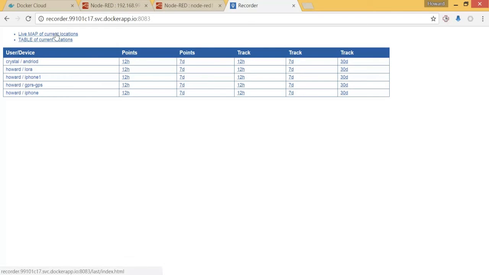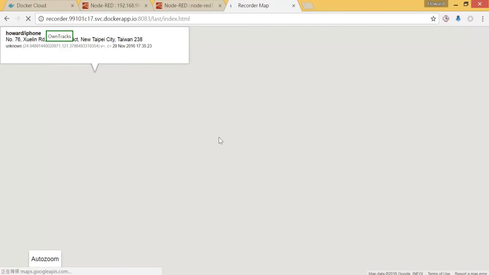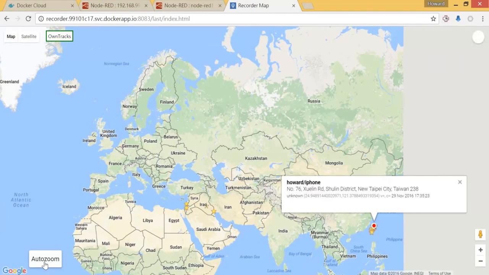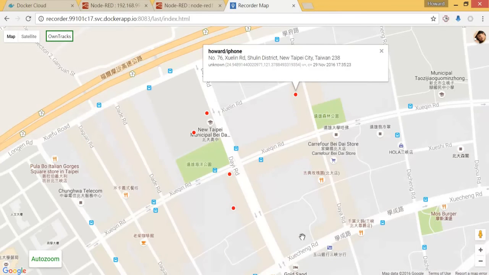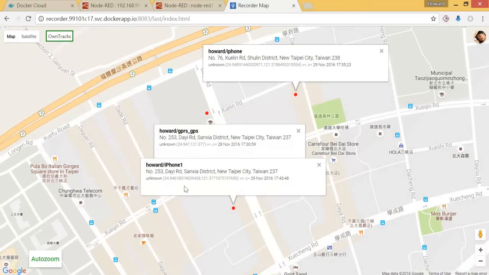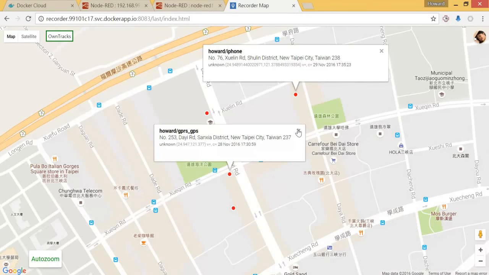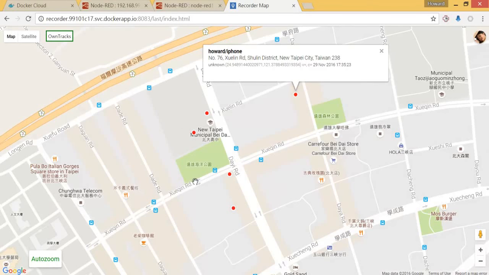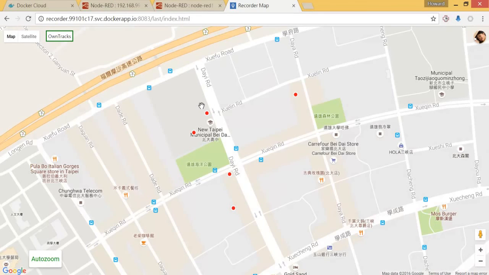We can see all the points from here. Click auto zoom. This is the current location, and our iPhone1 location is over here, as we expect.